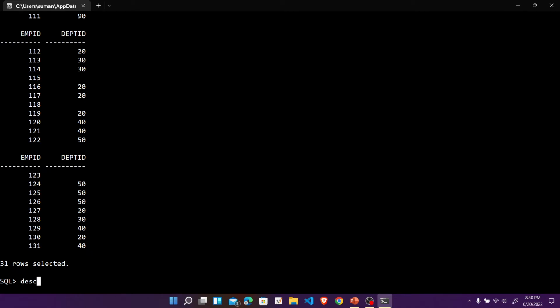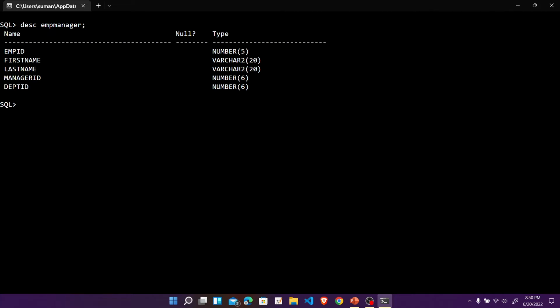So here at first, clear the screen for better view. So DESC EMP manager and another one table, DESC DPT manager.